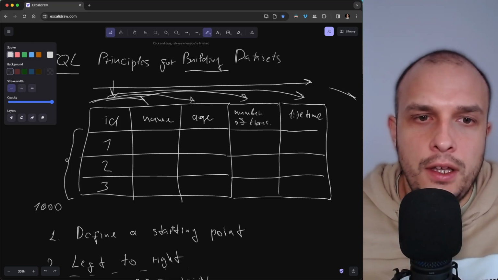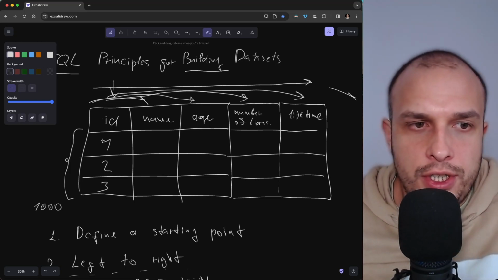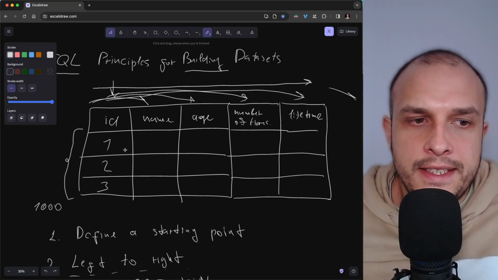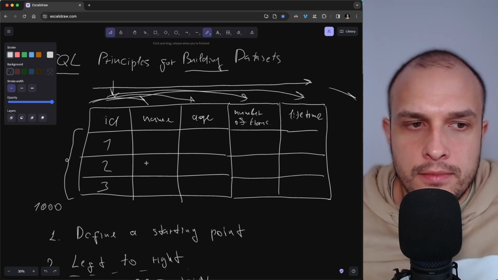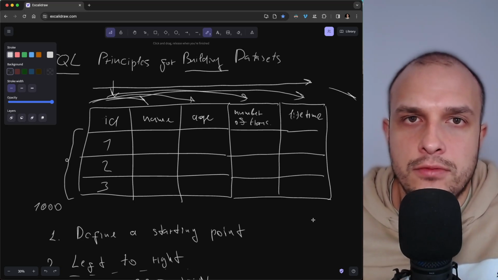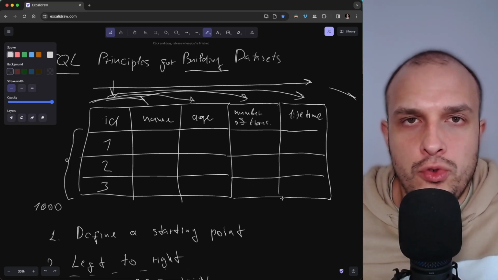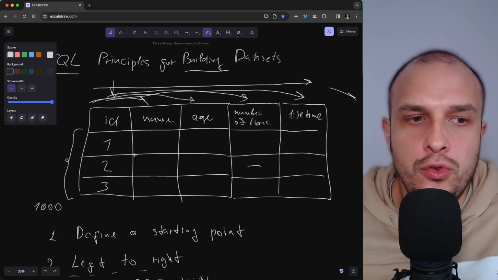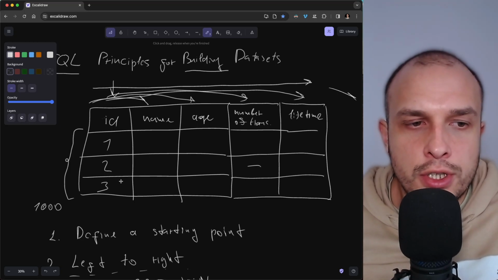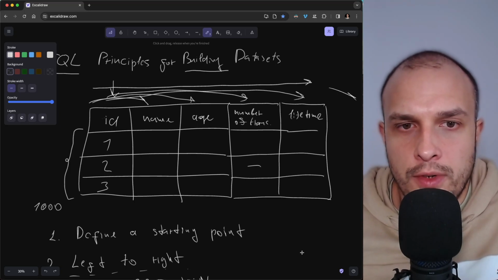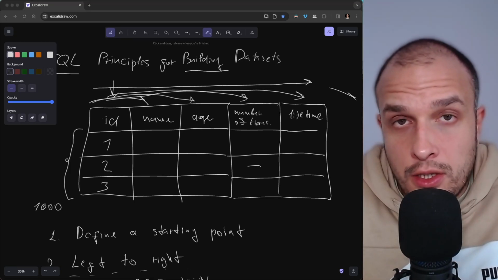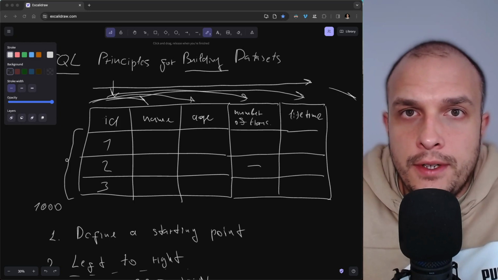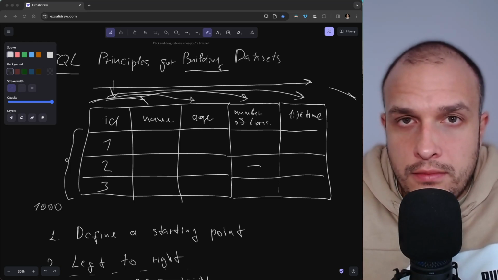For example, if you're calculating a number of transactions for each user, and some users do not have any transaction, in this case, if you use left join, you will end up with blank or null for this user. And you don't want to exclude this user from your dataset. And this exclusion might happen if you use inner join, for example.